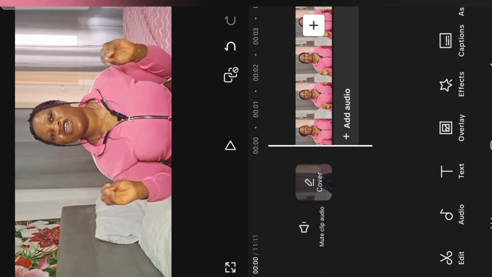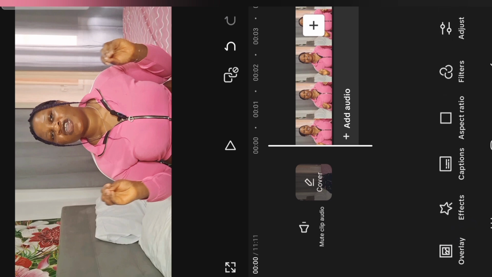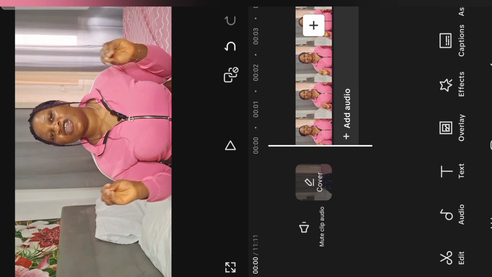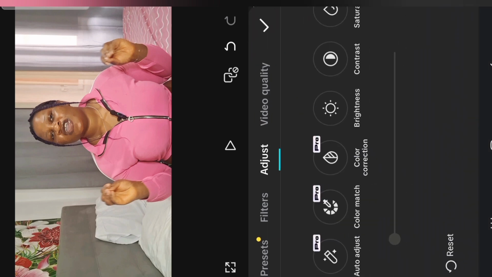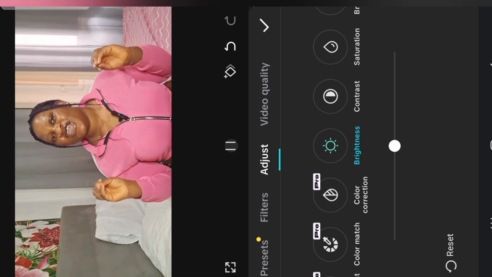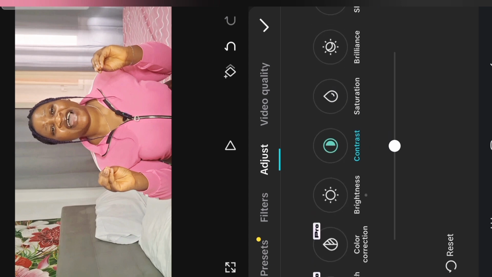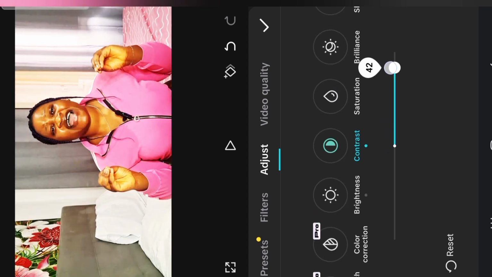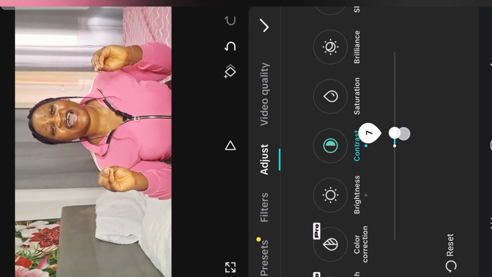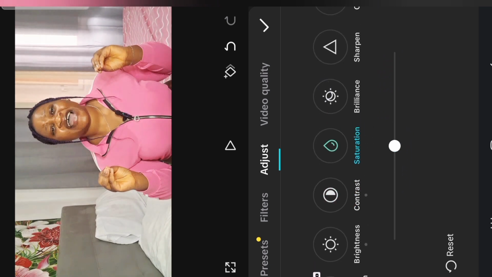You don't need to go and get a lot of light before you can edit your video like a pro. Follow these steps. Alright, this is where you have to work on. You click on the adjust, then you are going to click on your brightness. In this brightness, it depends on how bright your video is already. If it's not that bright, you have to make sure that you drag that line to the length you really want. So I put this in 4. This is contrast. I put this contrast in 5. You have to swipe it front and back for you to know what you really want.